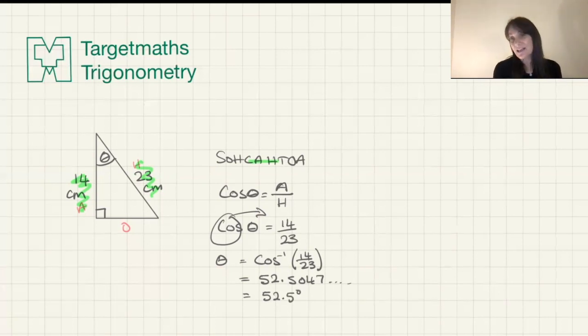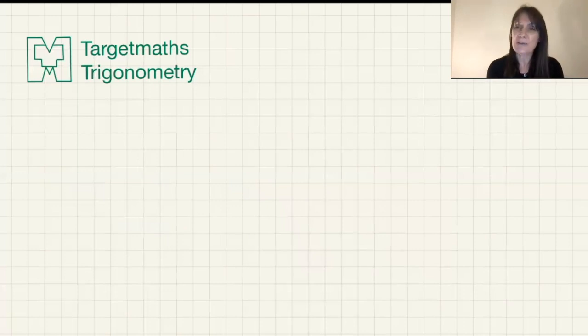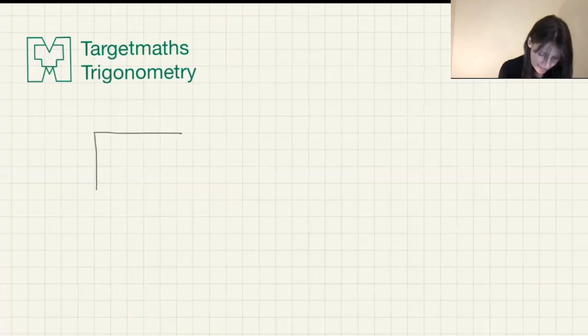Okay, again, as I said last time, if you are finding it really straightforward and easy, you don't need to listen to any more examples, then obviously go straight back to the exercise. What I've done for the exercise is a mix. So you might be finding a missing edge, and then an angle, then an angle, then an edge. So it's just everything all in one exercise. I am going to do another 2. So if you want to just do those and have it walked through to the answer, so you know what you're doing and what you're thinking is really secure, then obviously don't be racing off. Stick with me and we'll do a couple more together.